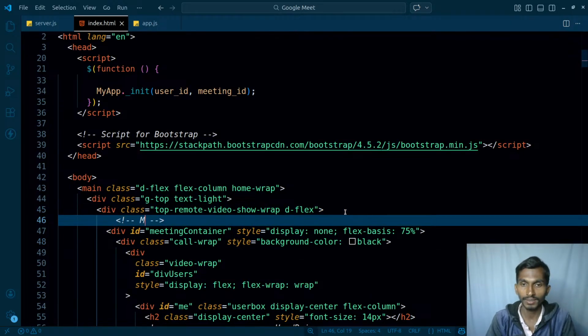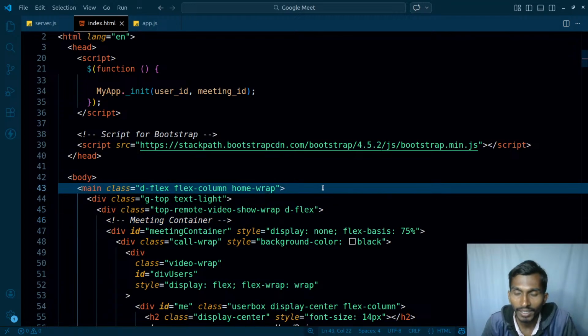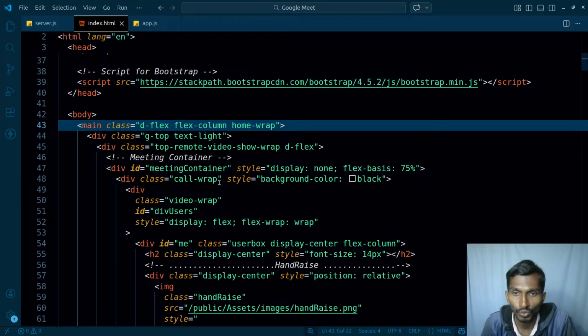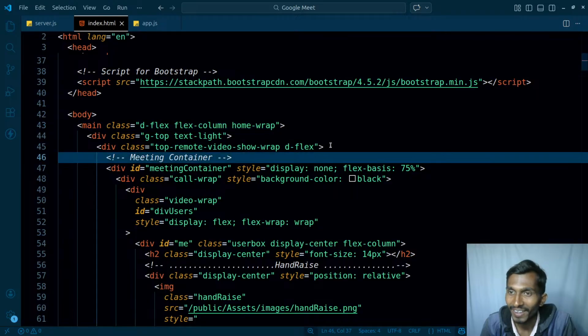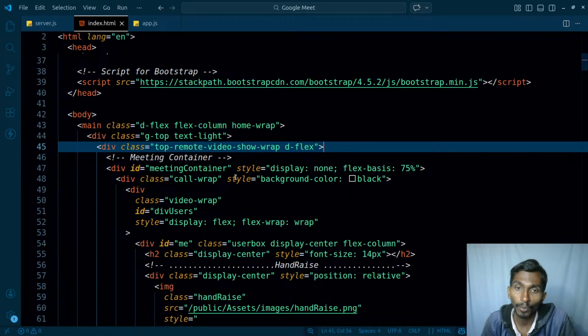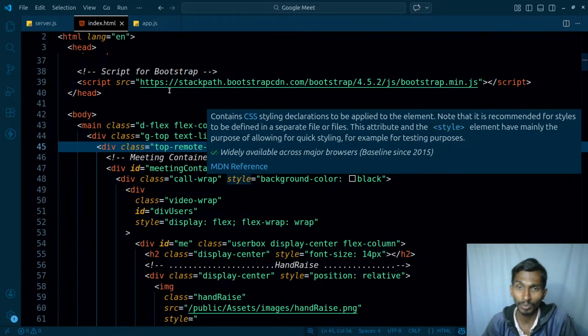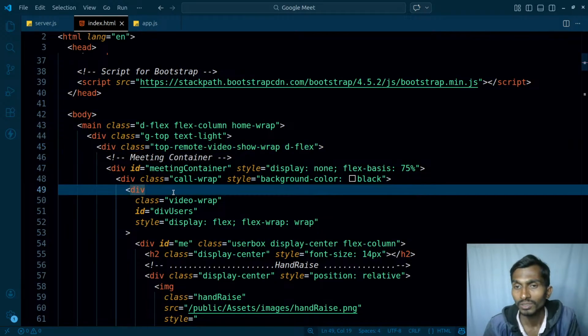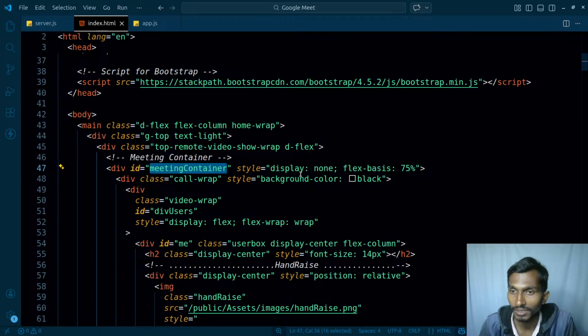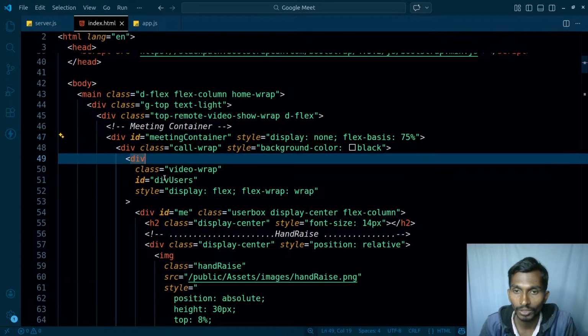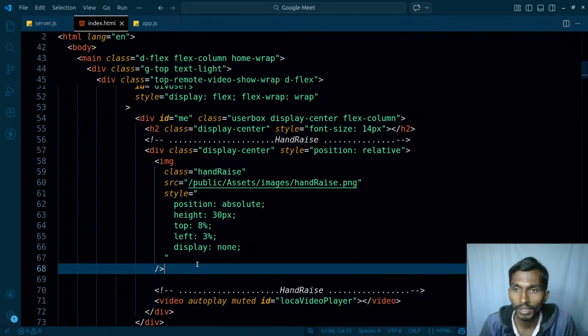And I can say meeting container. We'd better understand the UI part as well. Flex again, Bootstrap is being used, and honestly I knew it back then. It's been years using Bootstrap, so that is why I'm not even going to dive deep into that. I'm not even going to be using Bootstrap in my further coming projects. Tailwind is enough for me. So okay, let's continue. Maybe someday I will. So meeting container is here. That's just simply an ID, and apart from that particular thing, what else?